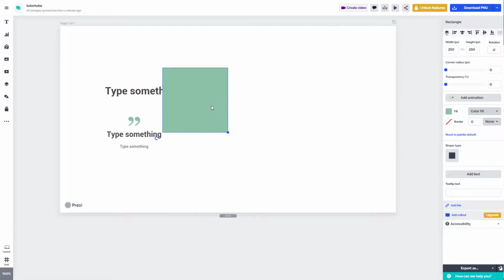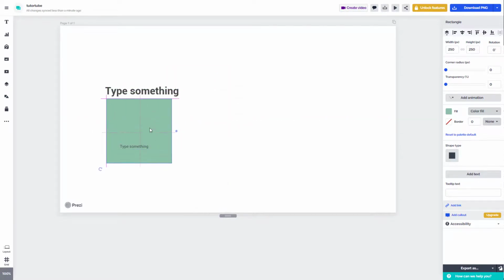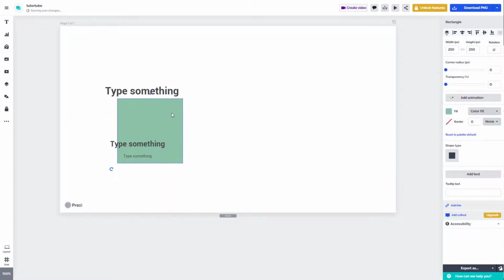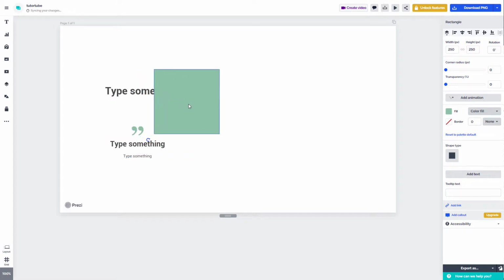So you can click send backward just like this, and it goes one step back. So it is behind this text now. And if I were to click send backward, it goes one step back again. So that is how object positioning works inside of Prezi Design while you're designing files, to place objects in different positions. So hope you guys learned something as always.